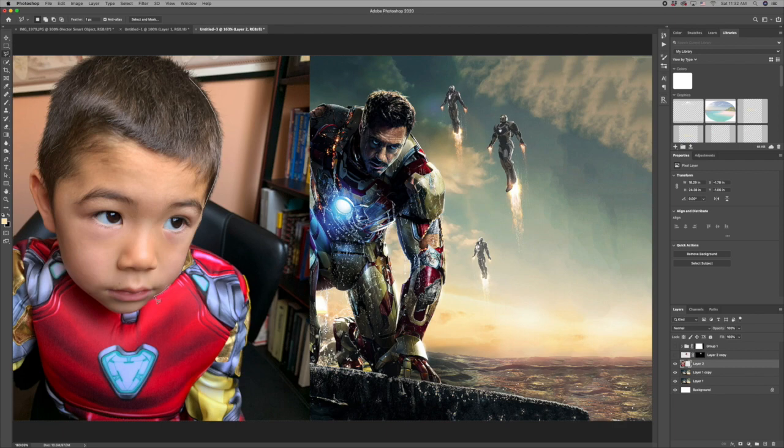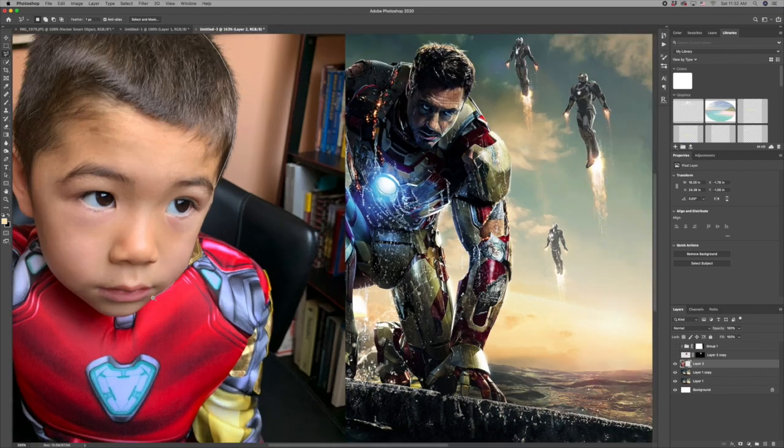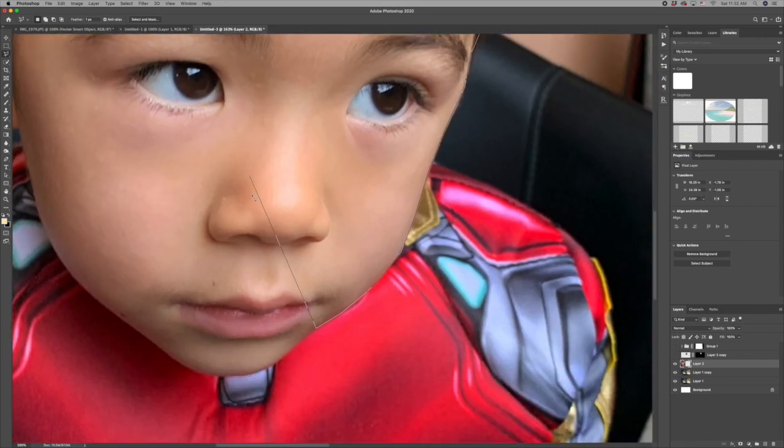So you can see I'm doing this pretty quickly. If I wanted to get more accurate, I could zoom in and go a little bit tighter in here, but I've already cut him out, so I am going to just use that instead of going through this whole thing with you.